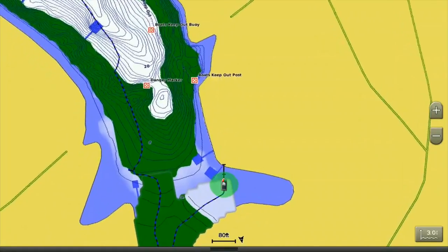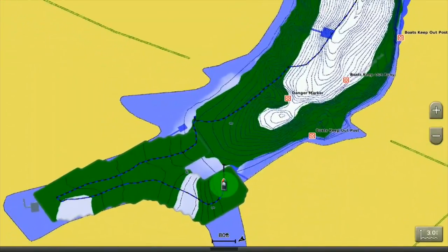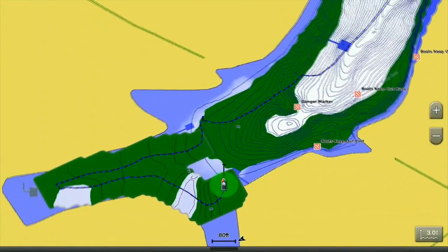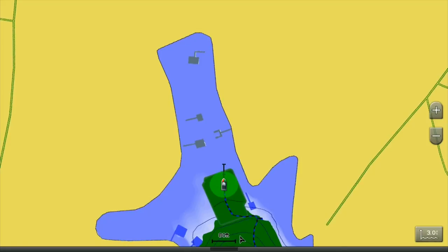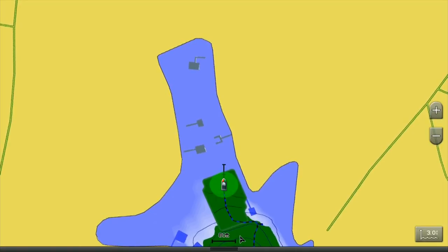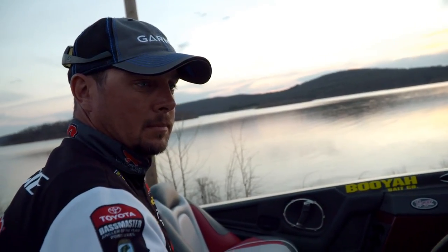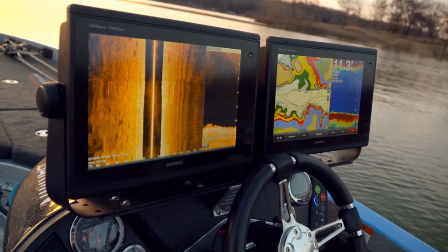With Quick Draw on the Garmin, that gives me the ability to go out and instantly map these lakes. That mapping is yours privately. You don't have to send that in to Garmin. That's yours to own. You can share it with a buddy if you want. In these areas that have a lot of little lakes and you don't have a lot of mapping, Quick Draw is for you because you can go out, map those key features, those creek channels, those flats, stumps, whatever it might be, the grass edges, and have it on your SD card and it's yours to keep. Garmin busted into the market in 2015, and I can't wait to see what comes out in 2016.